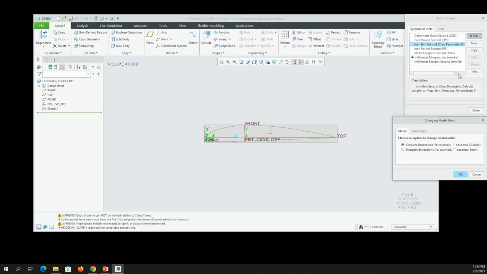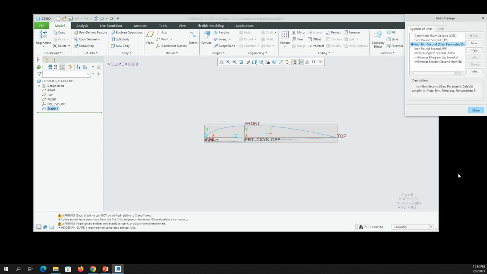So I'm going to do a set. And I don't want it to convert the dimensions. So I don't want 1 to become 1 divided by 25.4. I want it just to interpret all the numbers that I put. So I want to really be from 0 to 1 inch. So I'm going to say interpret. This is generally what you're going to want to do on all of these so that we don't do these conversions. And we're just going to click OK.